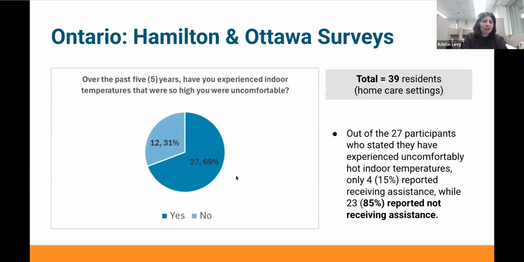this really reflects the isolation that they're experiencing. Many of them may have some home care workers coming like once a week or something, but they're not living in a situation where they might have as much access as some of the other participants in the study. And that was 39 participants in Ontario that we were able to survey. Can move to the next slide.